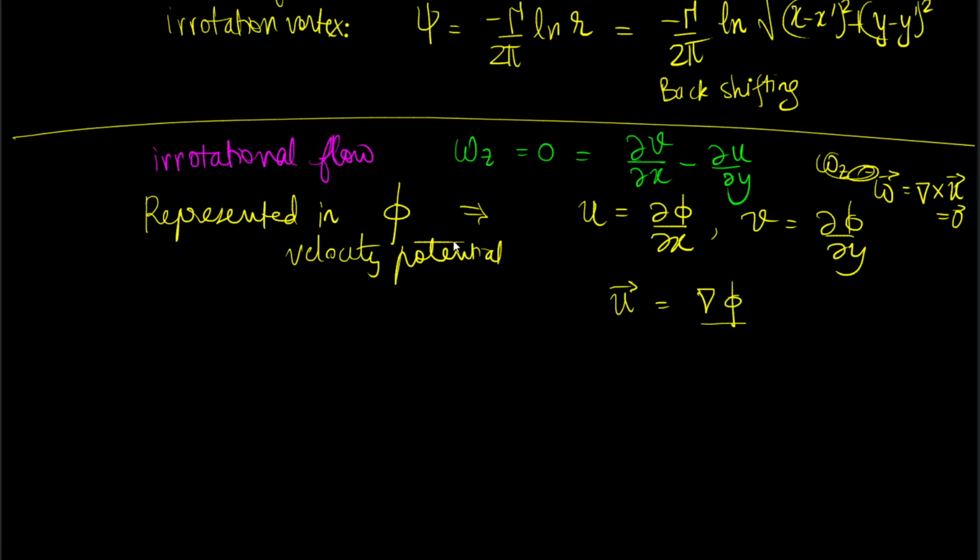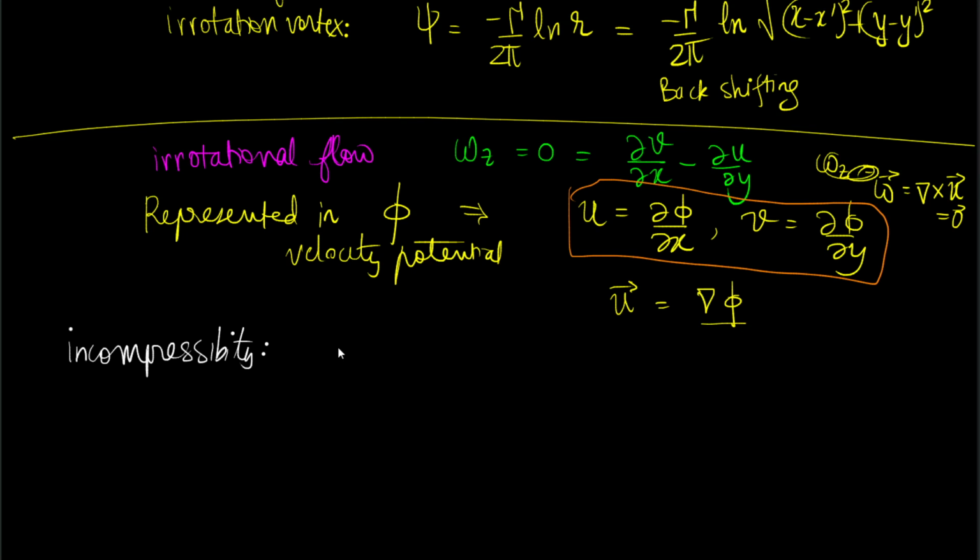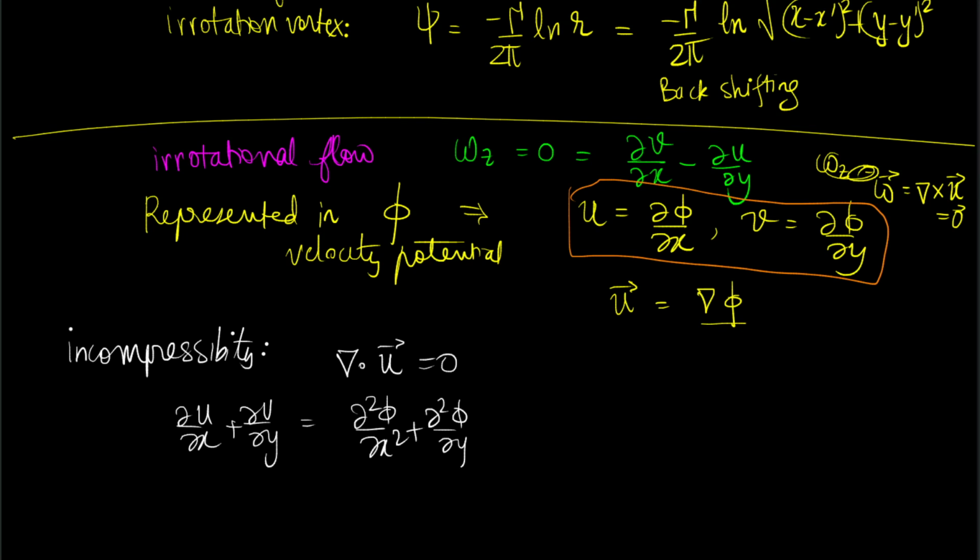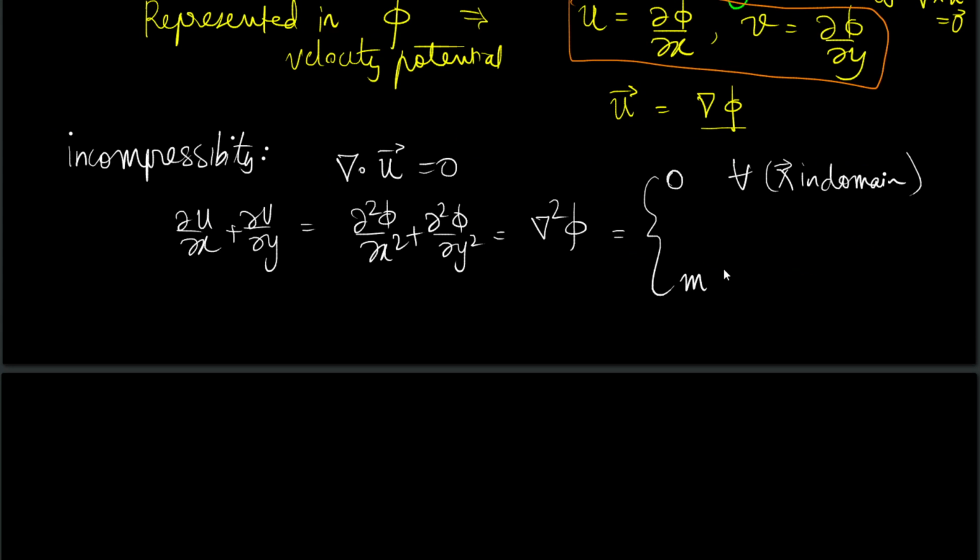With this, we can now make use of this particular set of relationships to write down the incompressibility condition. So when the flow domain is everywhere incompressible, we can write this equal to 0. So it's del u del x plus del v del y, and u is equal to del phi del x. So this becomes del 2 phi del x2 plus del 2 phi del y2, and this becomes equal to Laplacian of phi. And it is 0 for all x in the domain except where there are point sinks or point masses coming in or coming out. So point sources. So it's going to be equal to m times delta x minus x prime delta y minus y prime.